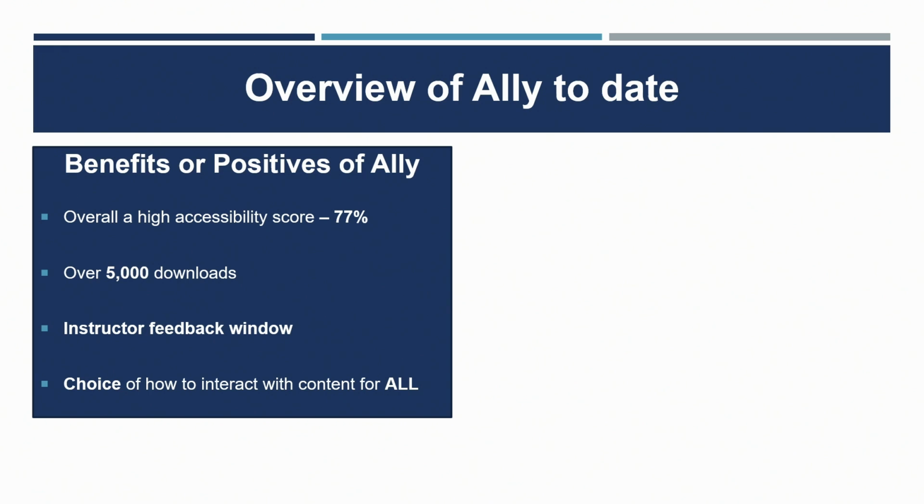And then there's the instructor feedback window, which I think is very useful for staff. It can be good at highlighting the issues that documents may be presenting in terms of accessibility. And overall, Ally does give a choice of how to interact with content. So while it's very specific to just the file itself, whether it's a PDF or a Word or PowerPoint that you put up on Moodle, it does then multiply that in terms of the different formats that a student can choose to interact with or download.